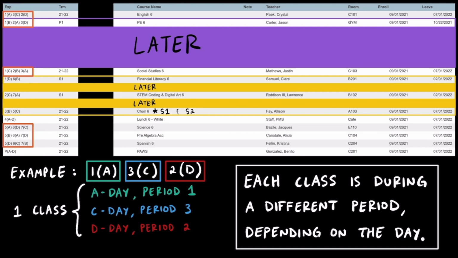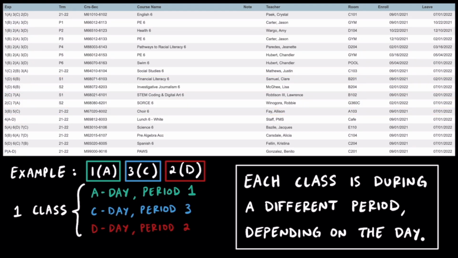In each A, B, C, D cycle, you're going to have each of these classes 3 times, these classes 2 times, and these classes 4 times. Hopefully, this schedule makes a little bit more sense now. Up next, let's fill in a really easy template together for a 6th, 7th, and 8th grade schedule. Hopefully that'll be a lot easier to use and get you where you need to go.